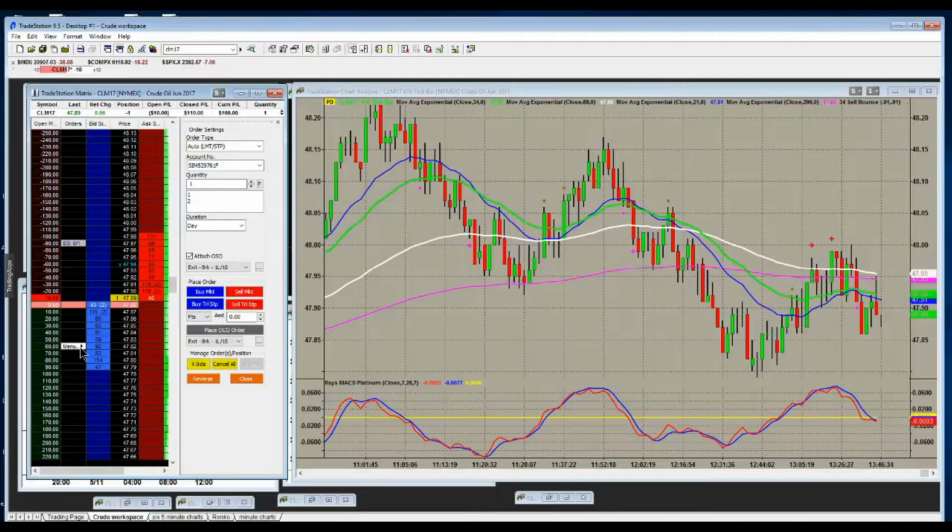Let's see if prices move around just a little bit, then I'll show how you can adjust your stop losses, even potentially your profit targets. Now let's say you tried to adjust your stop loss and you made a mistake and canceled that stop loss. Well, that's a problem because now they're not attached. So there's a way you can fix that. I'm currently short. I go ahead and cancel, so I have no open order at this time.